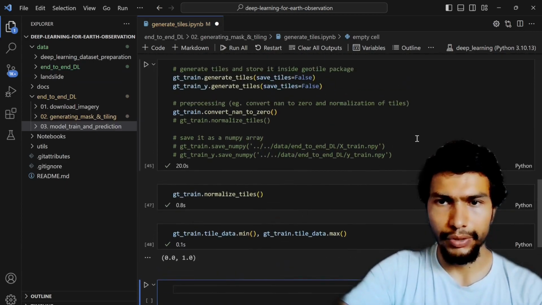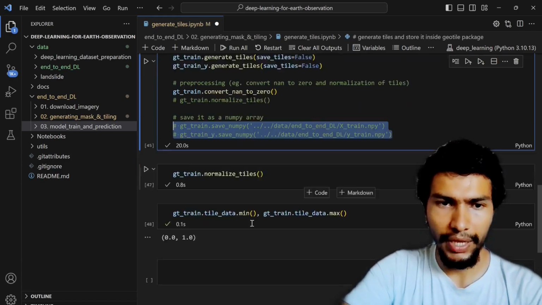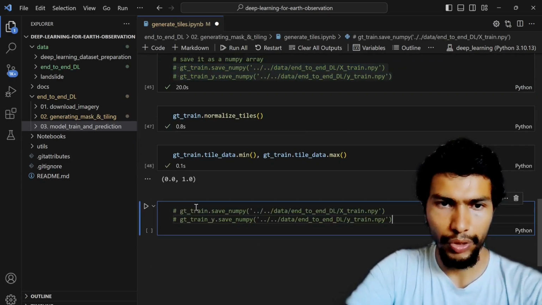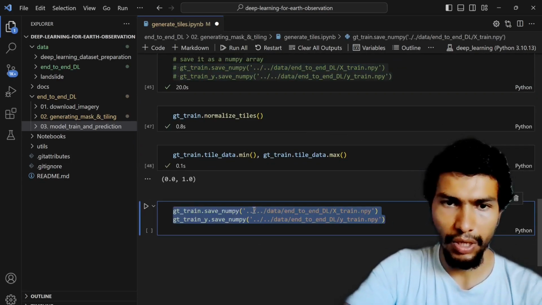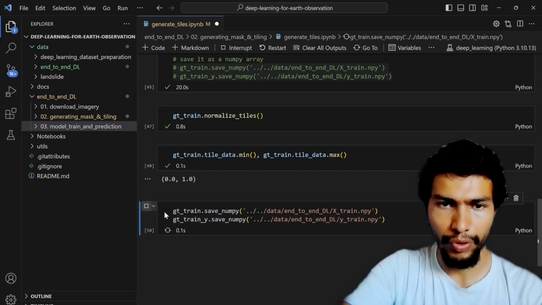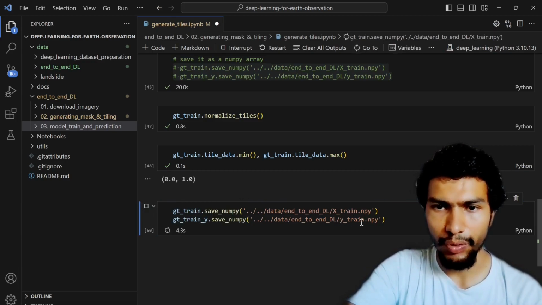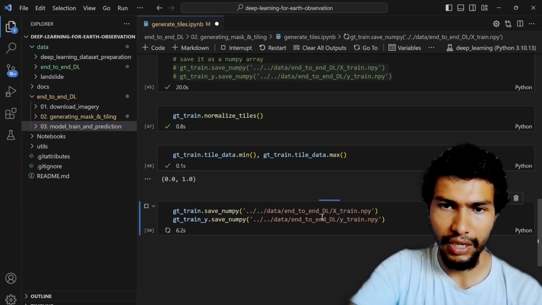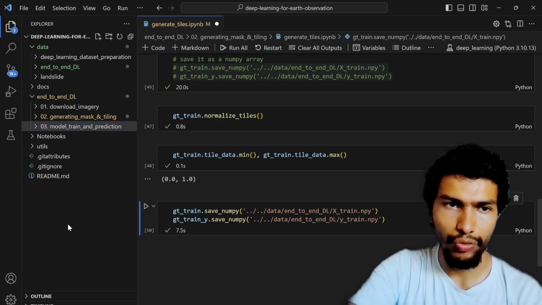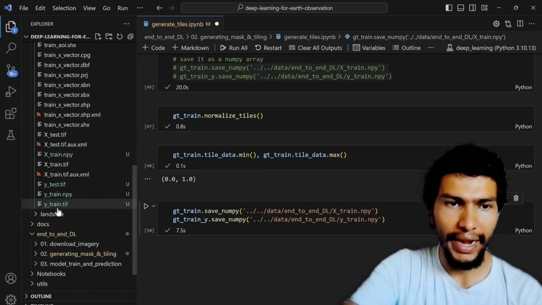All right, the final step is to save it as the numpy array. Let me copy this code and paste it over here, uncomment this, and simply hit run. If you run this, you will save the x train and y train datasets in numpy format. In this way it will be much easier to handle your dataset.